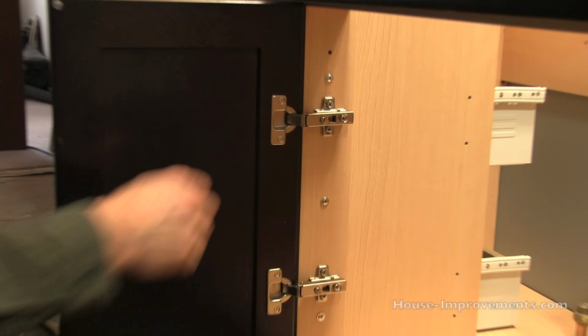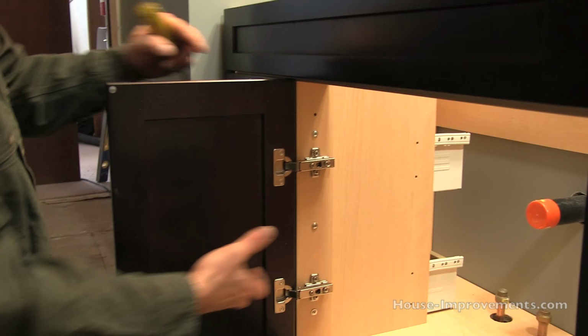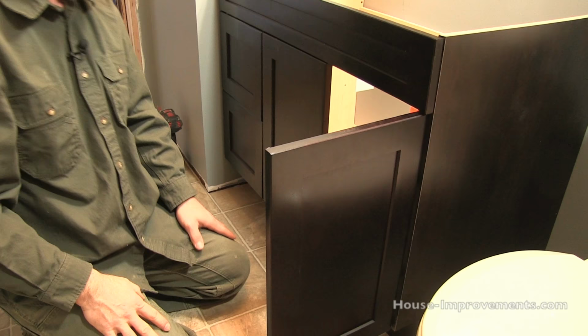Also the plates here, there's two screws holding the plate on. There's a slotted hole in the plate, so that plate can go up and down as well. So you could physically move the door up and down, in and out, and side to side. So they've got lots of adjustment to them, so you can play around with it and generally get them lined up pretty good. So I'm just gonna clip this other door on and then we'll see how things are doing here.